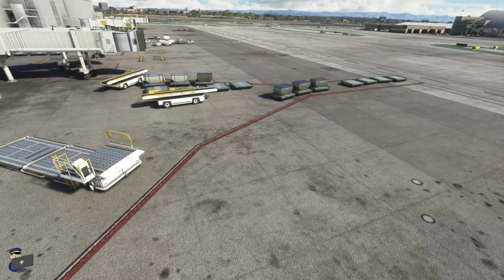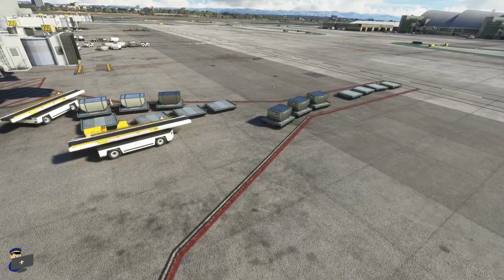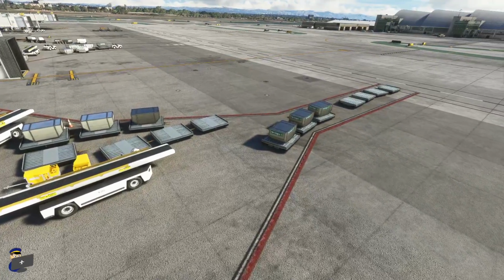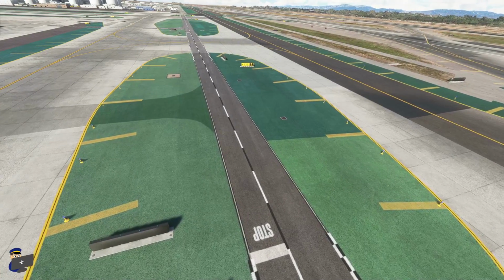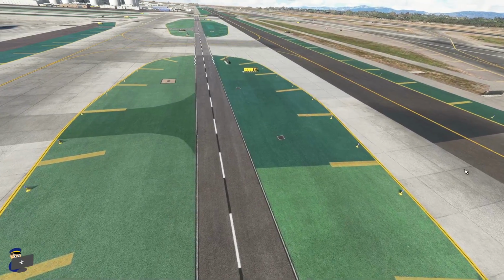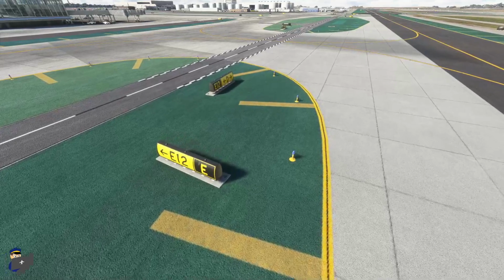The ground markings are nicely done, they're not too bright, they're nicely faded and grubby. All of the apron areas, all of the taxiways look fantastic. They've even got the varying shades of turquoisey, bluey, green colours correct in these areas in between the taxiways. And the 3D signage looks very good as well.